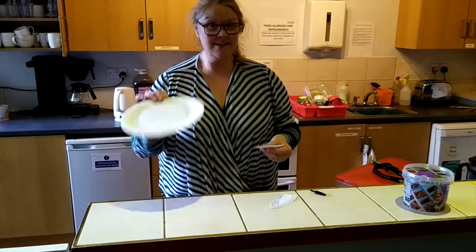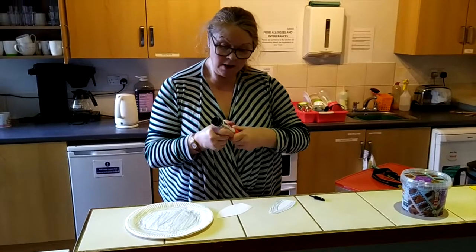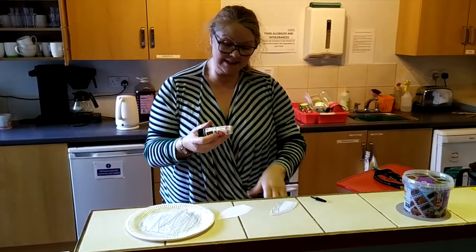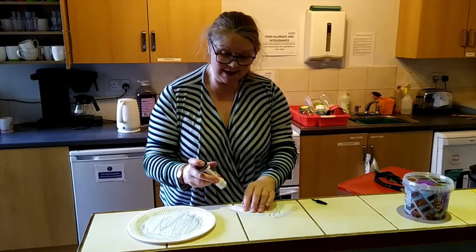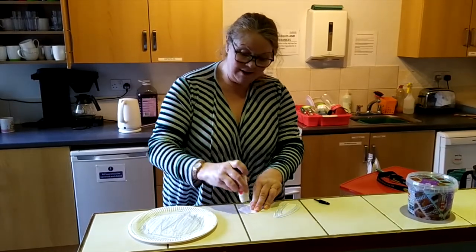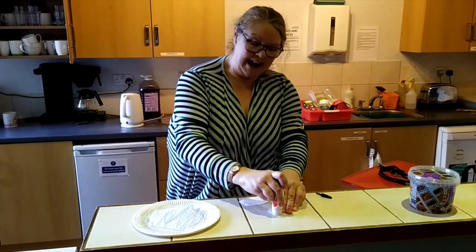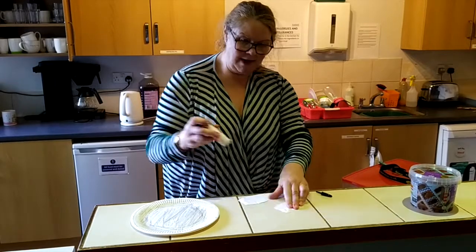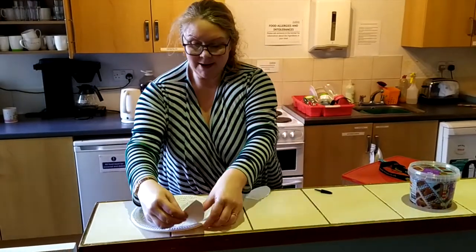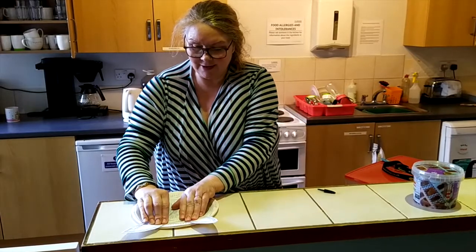Now, what I need to do is stick my ears onto my donkey face. So I've got some glue, but if you haven't got any glue at home, you could use sellotape, couldn't you? We just make things as easy as possible because you haven't always got everything at home, but your grown-up can just adapt and improvise. They're big fancy words, aren't they? So you ready? One ear for my donkey and then another ear for my donkey.